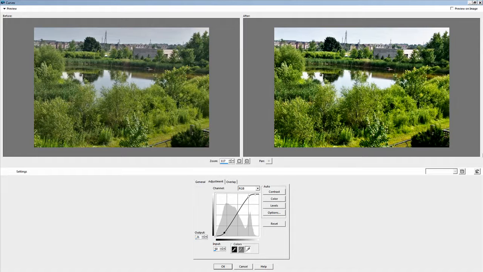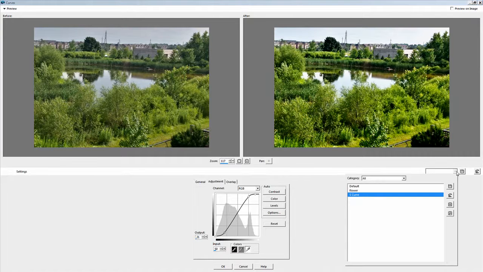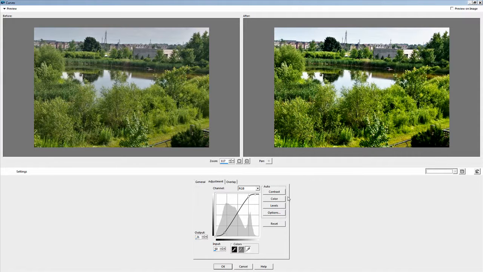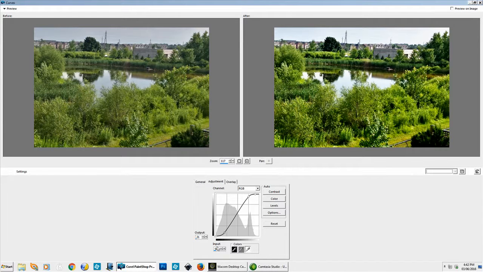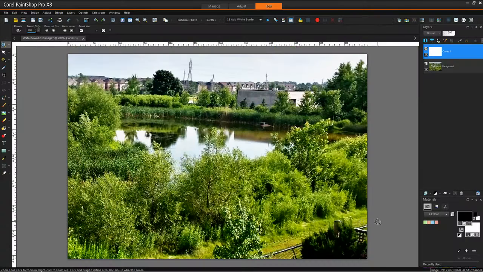Okay, now over here we've got, this is the same. See, there's no presets there. So let's say okay. Whoops, get rid of that. There, just a sec, come on. Okay, and we're done. Now we've got this and this. And when you're in an adjustment layer, you can lower the opacity, it'll take it down a bit. So if you had too much contrast, you can lower it.